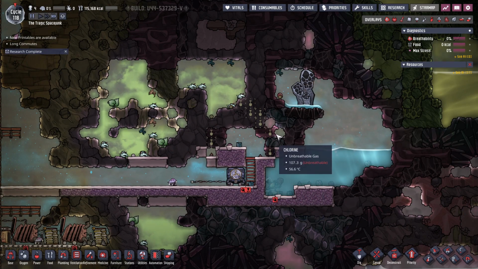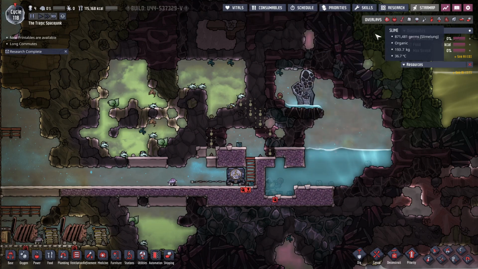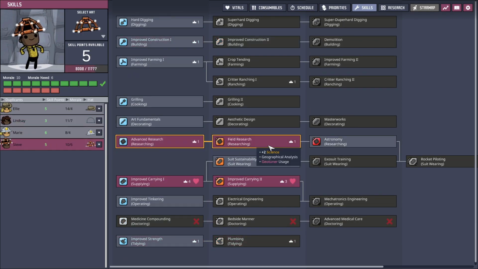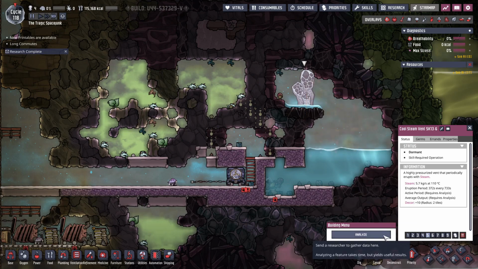Whatever. At the same time, we're still working on this area over here, which is very troublesome. But whatever. That is chlorine. Okay, gotcha. We still need somebody to work on this. That's skills. So which one is that? That's gonna be this one right here. Wait. He can do that.